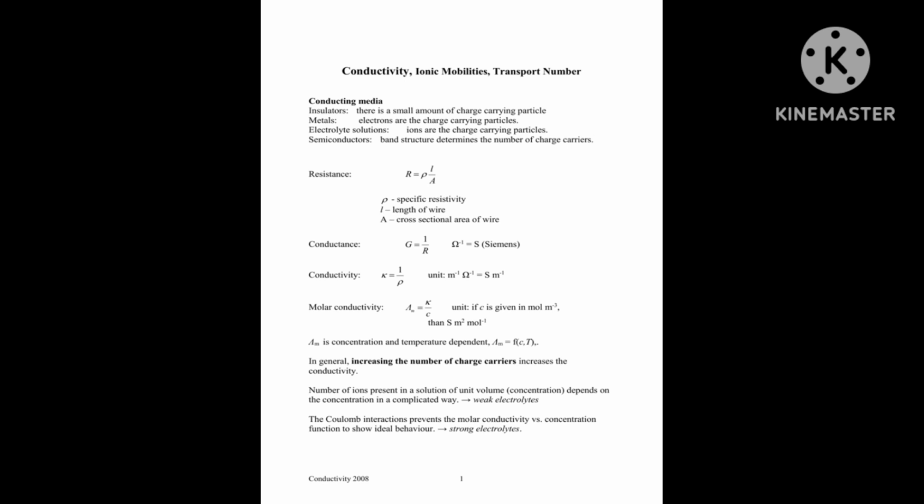Conductivity is equal to the same formula. Cell constant is equal to conductivity into resistance, so conductivity is equal to cell constant divided by resistance. That formula you are now using. The cell constant value 1.29 you know, and the resistance for the second solution is given as 520 ohm. Then 129 divided by 520, you will get 0.248 Siemens per meter.